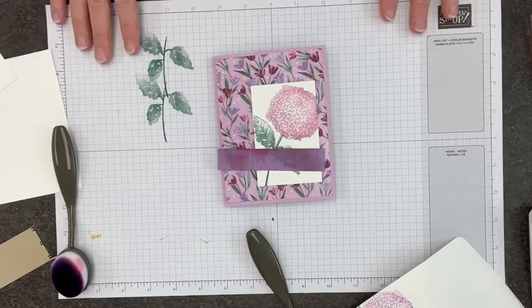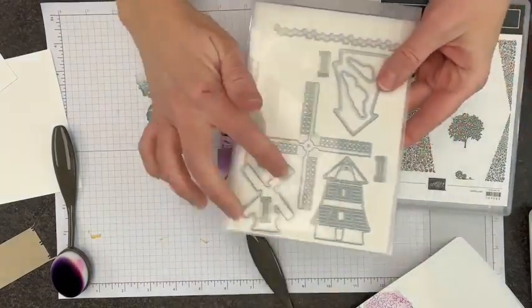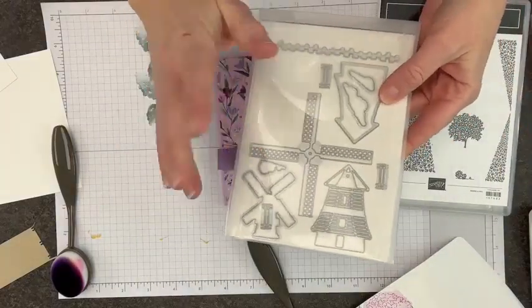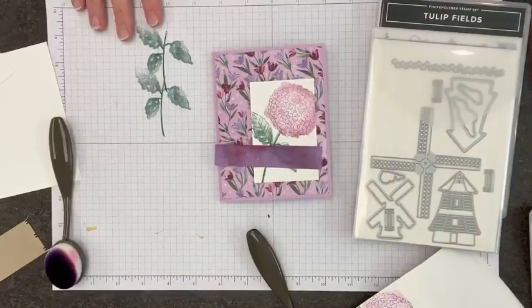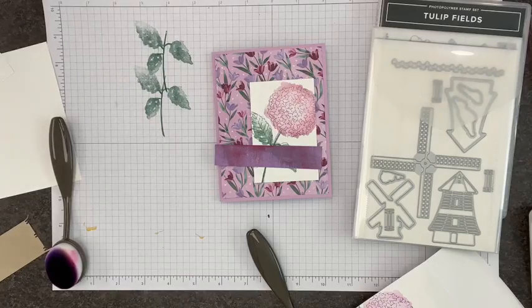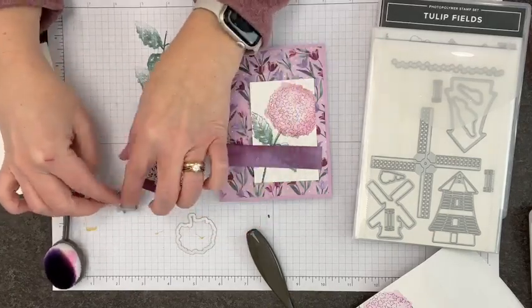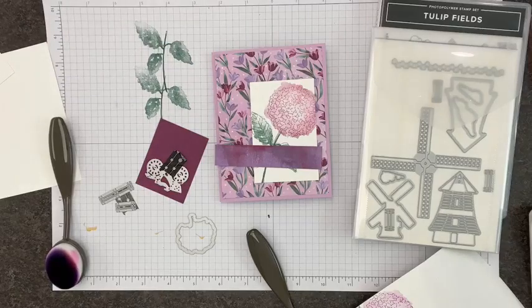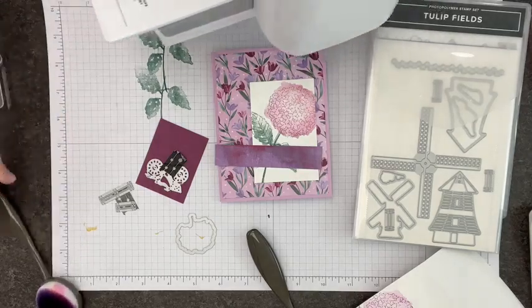So let's bring in the dies from the Tulip Fields bundle, which are these fun windmills, which when I first saw that, I was like, oh, the windmills are cool, but they're very specific. I don't know how often I'll use the windmills. But then I was like, oh, but then there's a little bicycle and some other little elements, and maybe I will use those even more. So between the two, I found this to be a really fun and handy stamp set. And the bicycle goes with so many things. The sizing is just perfect.